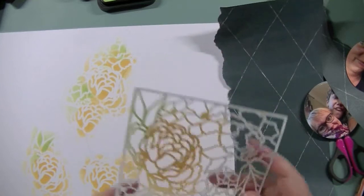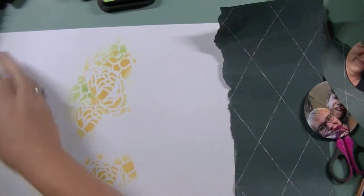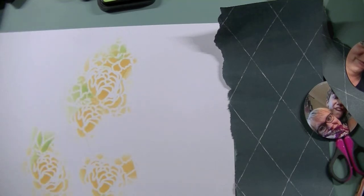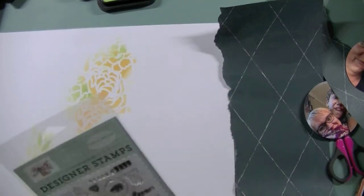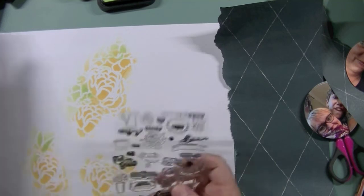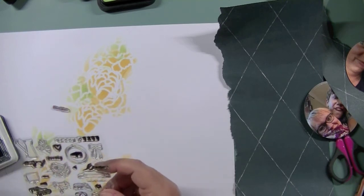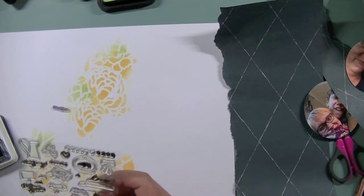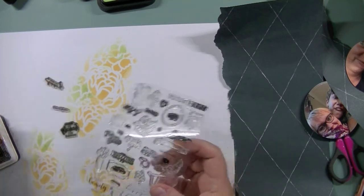This turns really nice with the inks, so this would be perfect for a background or a card. I was thinking I could use from my September kit the flower market stamp set — I might add some stamping there, just something fun. I've got my black ink here. The sentiments include: 'Enjoy your life lovely', 'Bloom and grow love', 'Naturally beautiful' — that will be a funny sentiment to add to the layout — 'There is beauty all around', and 'You make me happy'. Those are good sentiments.